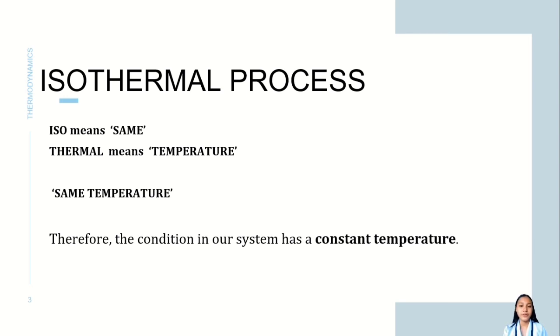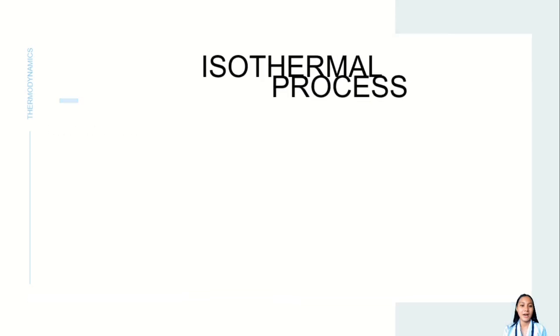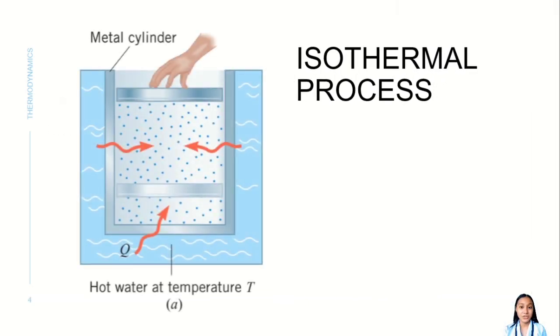To understand further, we are going to apply this to a realistic system that undergoes this process. Now, I want all of you to look at the picture over here. This is what we call a piston. We can observe that this is a metal container, and metals are good thermal conductors. You put in hot water at a particular temperature and you keep that hot water flowing around while maintaining its temperature inside of the metal container.